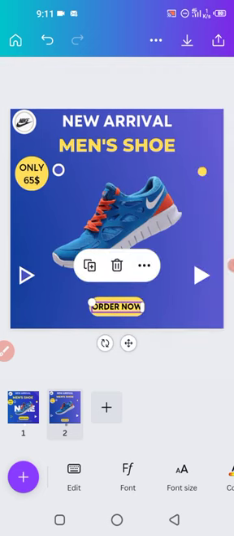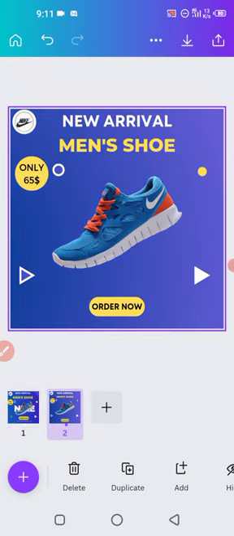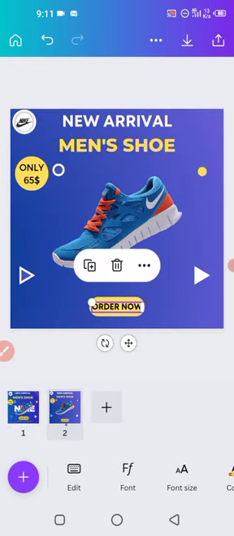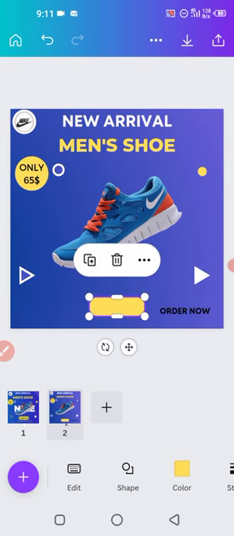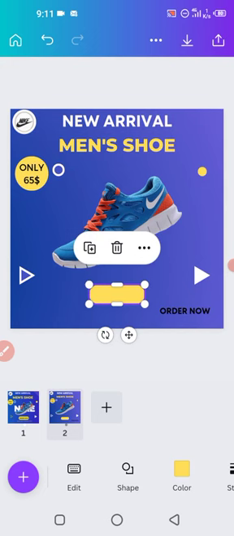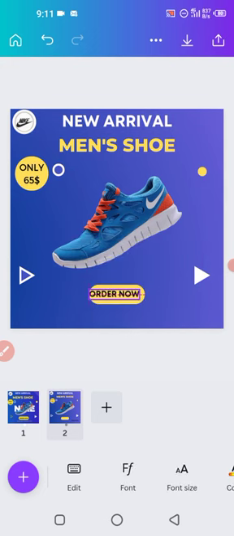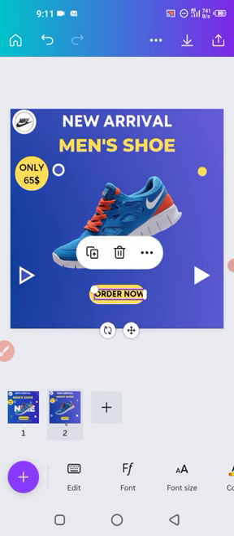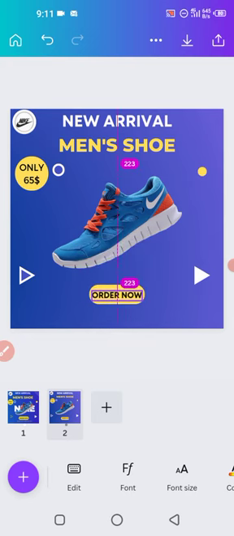Perfect. So what we'll do next now is, let me position this one properly over here. So I think I'm okay with this. Make sure you position it properly, very well.